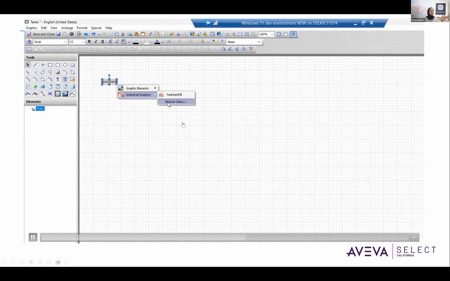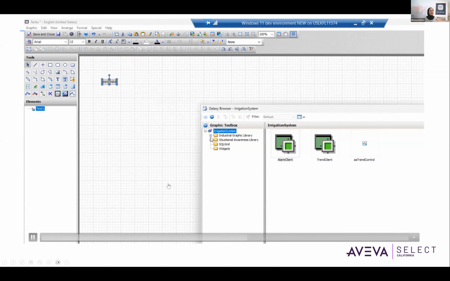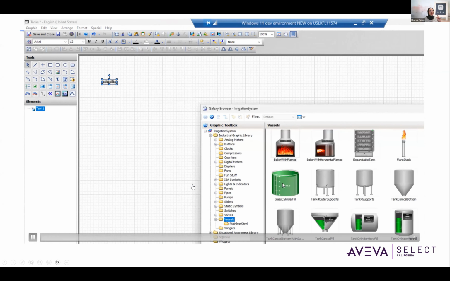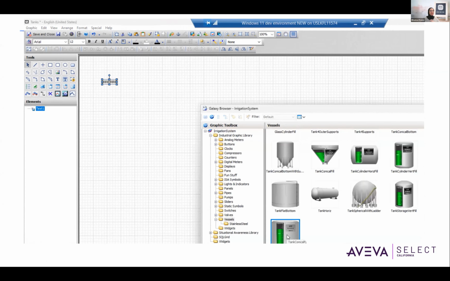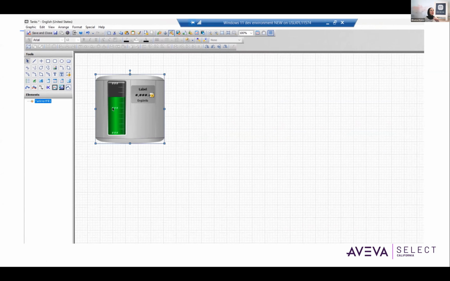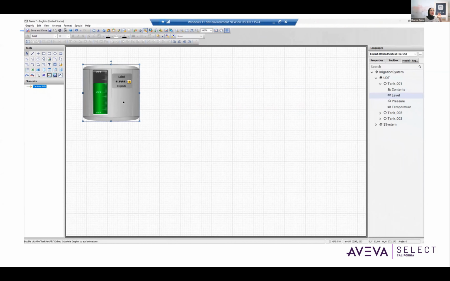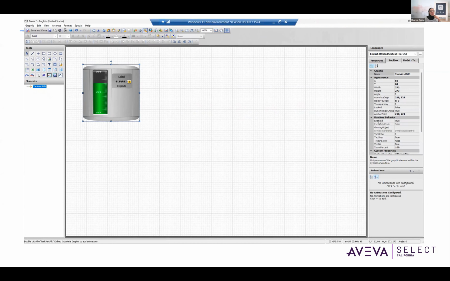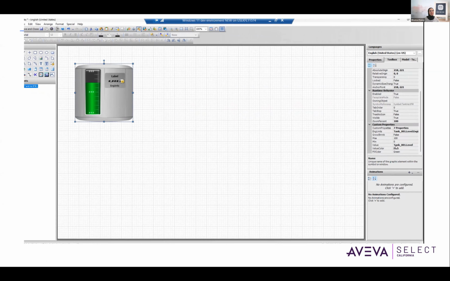member, which is level from Tank 1, and just browse for a graphic. As you can see here, once you choose the graphic, everything is going to be immediately referenced for you. So you don't have to go through the referencing. It saves you a lot of time. This specific graphic has maybe 2 custom properties, but some of them have quite a few.